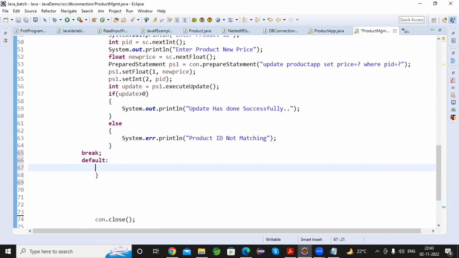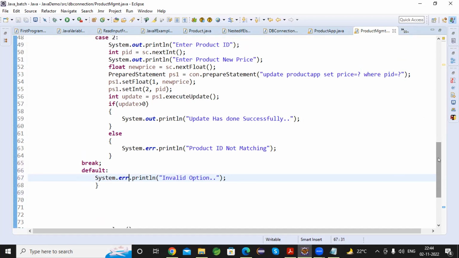The rest of the two, you can ask why view product and delete product is not there. That is your task, you have to do. So default is what has to create the error message. So we'll say it is out of options.